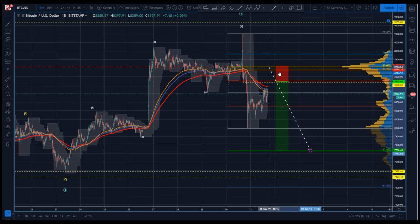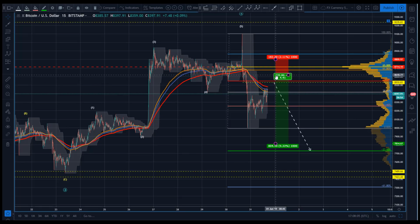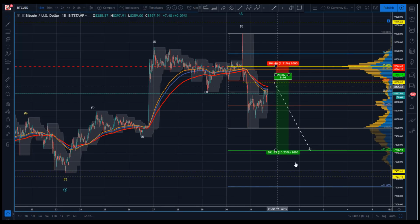So, tee that up, right? That's not unreasonable. So you could do a portion of it here, the other portion at the 618, so you'd effectively split the difference. So you'd have a split fill on the assumption that you went up there and you got filled at that 618. Now it looks even better. Well, there's 8 to 1 for that short.